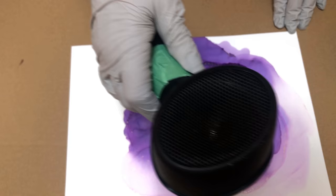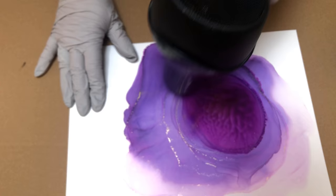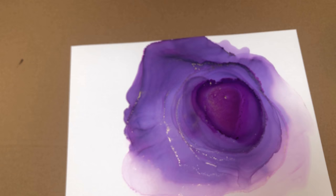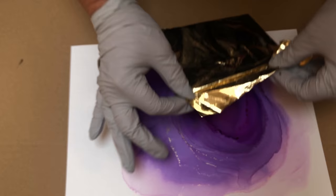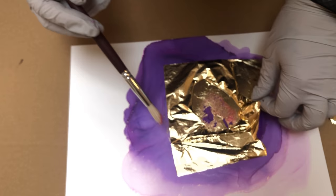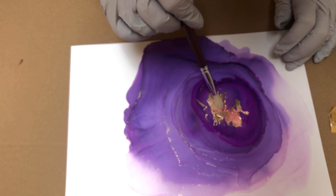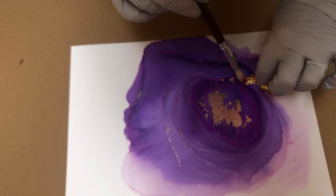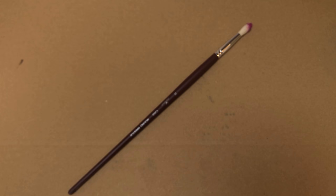So around and around I go, and the ink and alcohol went out of control at the beginning because there was too much in the puddle, but I've got it coming into control now, and soon when I tip it up you'll see some gorgeous lines. I think I've popped off to go and get some leafing paper, because I wanted to show you that when you stick the leafing paper on the top of alcohol when it's still got that sticky residual, you can get some awesome effects. So I'm pulling it off now, and now I'm just going to let that sit in the middle. And as you can see, it's taken to the sticky parts of the ink, and I come back later, I think, and just scrape it off further. It's just really cool how you can get that extra bit of effect.